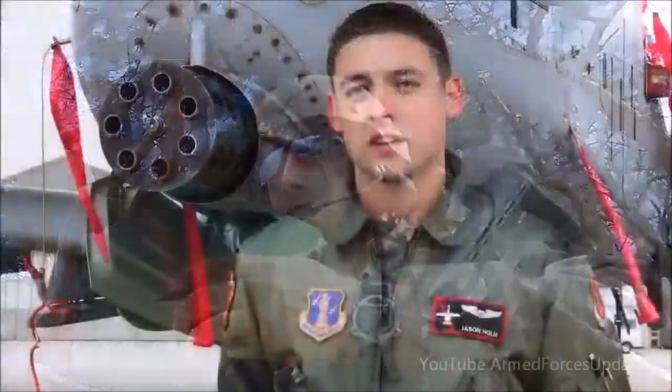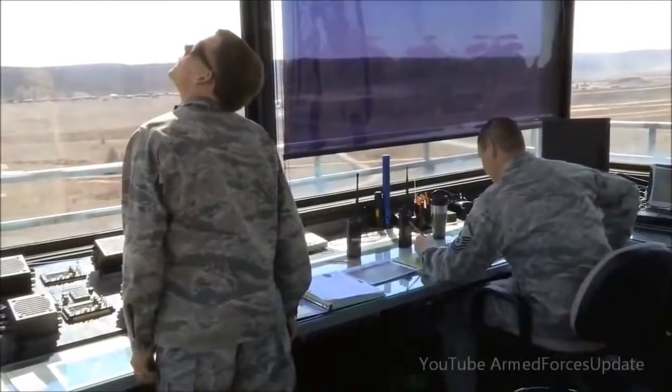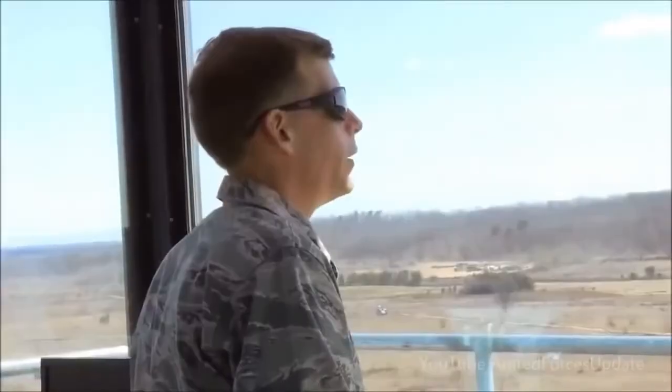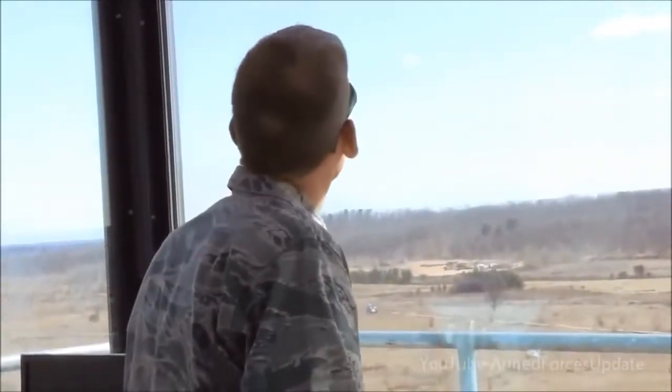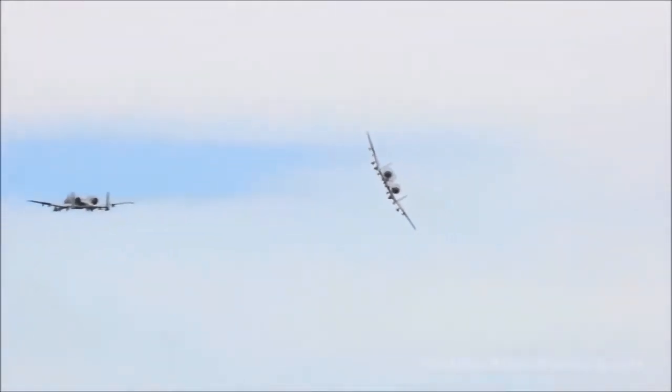It's an awesome target set that we can go up there and play on. They're constantly changing it around as to what their customers' needs are. It prepares you very well, because you can go up there, practice it, and really when you start to fly over in Afghanistan, start to do the stuff that you're practicing for up there, you're like, oh yeah, I remember doing this up at Grayling a lot of times.